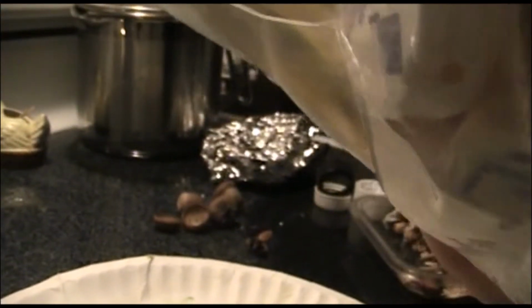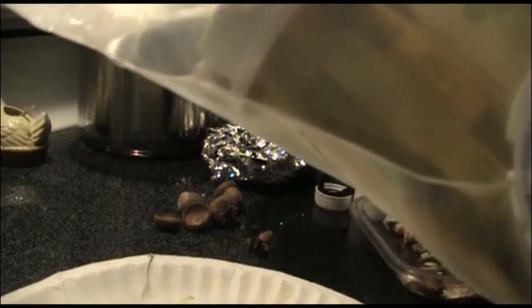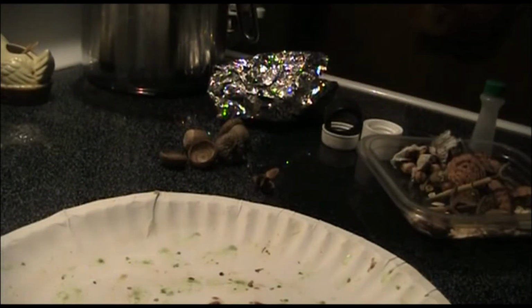Celery seed and any dried bean. Buy a bag of 15 bean soup, take it home, plant the beans, and you'll have beans. I'm just trying to find true potato seeds I had from last year's, 2015.